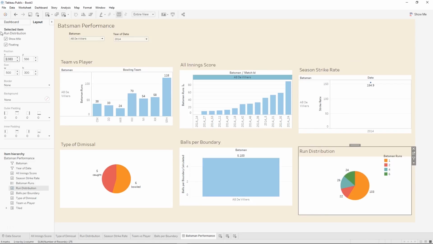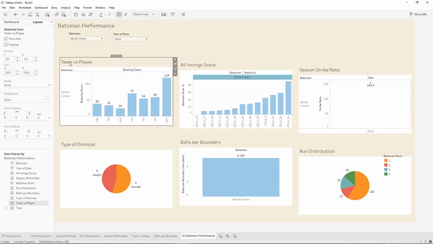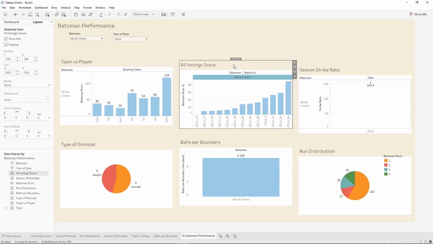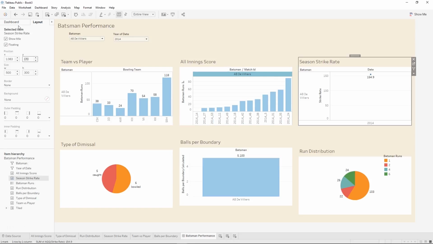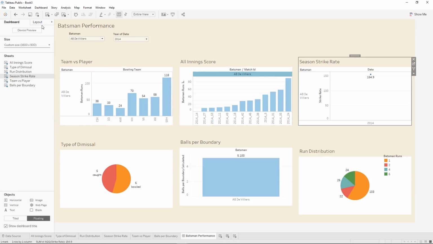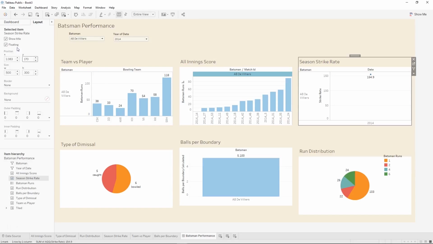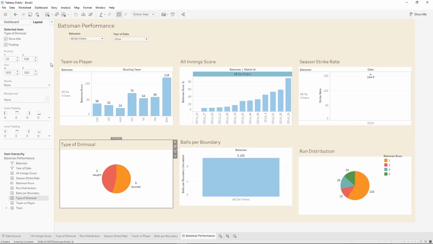Now we have the x figured out, and I want them all to line up along the y as well. So I'm going to take this 170, and I'm going to apply the 170 to all three of these so that they line up perfectly. This is another benefit of having it be a floating object, because on a tile object you can't determine their position exactly, otherwise it would mess up all of the tiles around it.